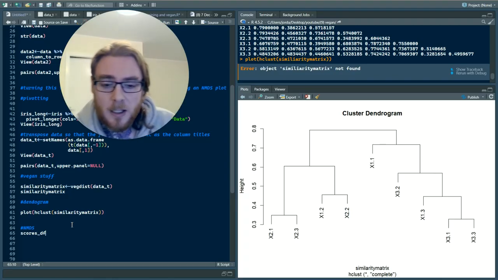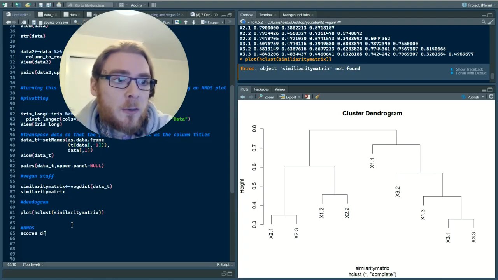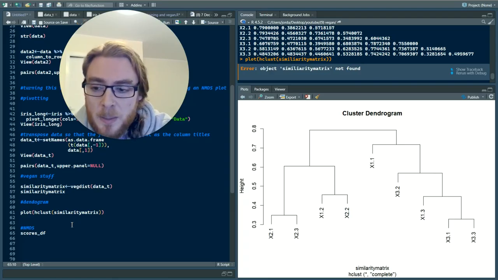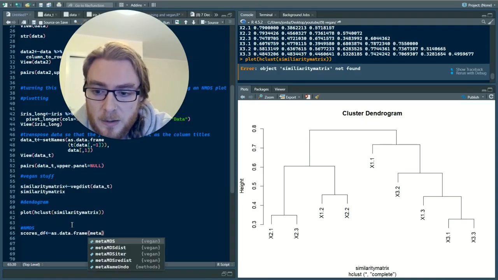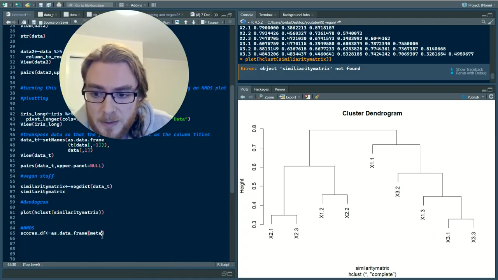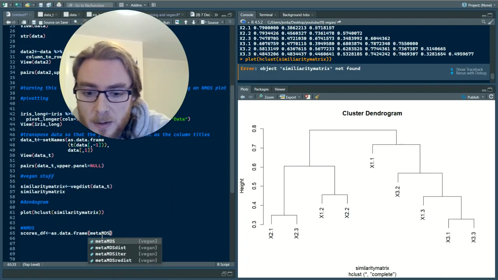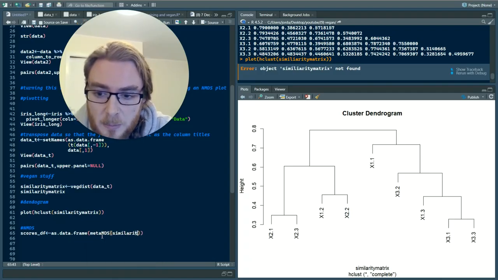Okay, and so the scores data frame is going to be created simply by as.data.frame metaMDS, metaMDS brackets similarity matrix.